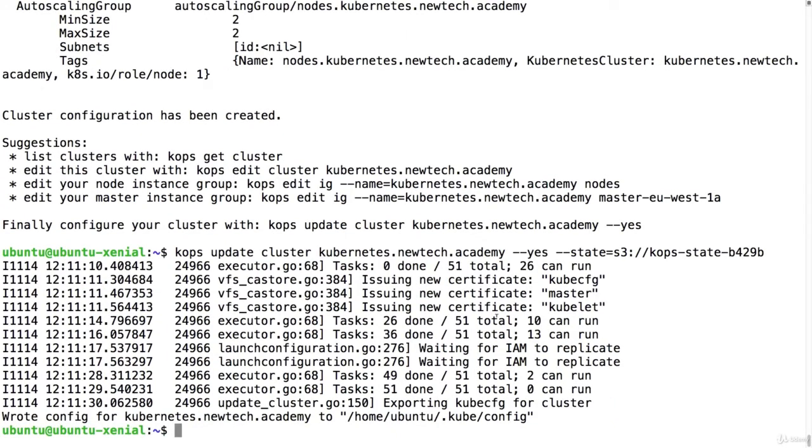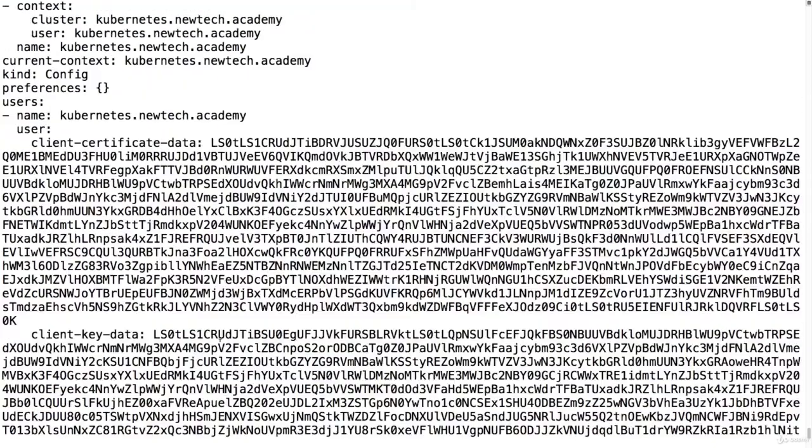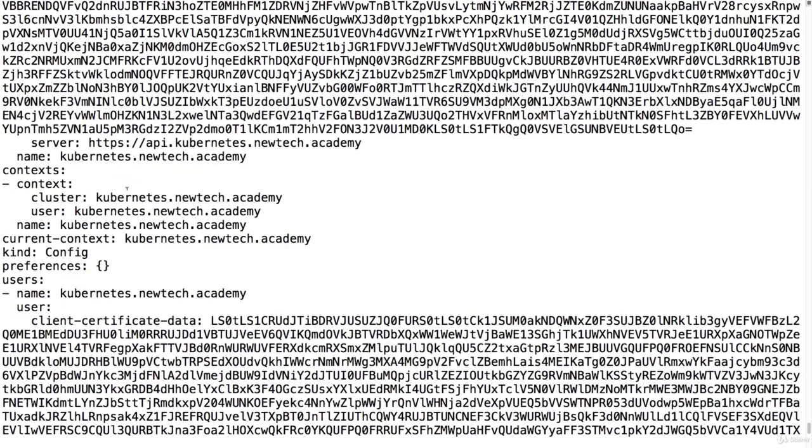So now the cluster has been created and let's have a look at what this means. Kubeconfig for kubernetes.newtech.academy is in this file. I'm just going to get this file. And this is actually the certificates that we need and the password to log in to our new cluster. That's what kops configured already for us.